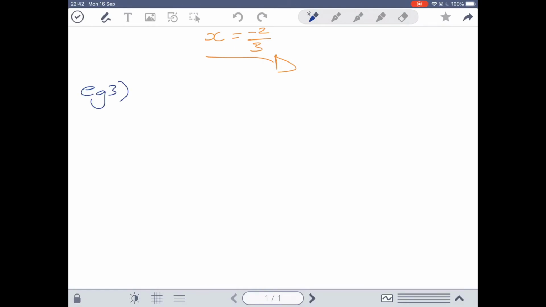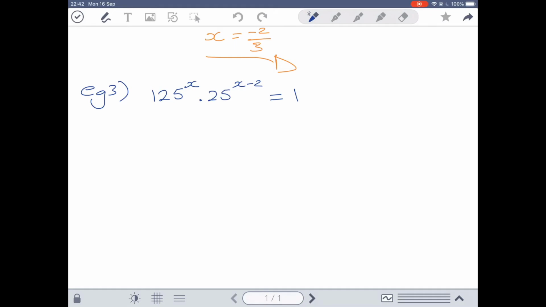Okay, so example 3 will be as follows. It'll be 125 to the power of x times 25 to the power of x minus 2 is equal to 1. Okay, now again, here we got to take our expressions and try and find a base that'll work. So I'm seeing 125, I'm seeing 25, I'm seeing 1. So on the left-hand side, I know I can definitely use 5 as a base, right?